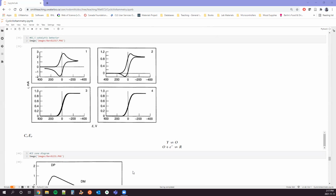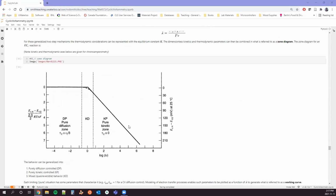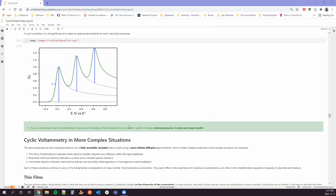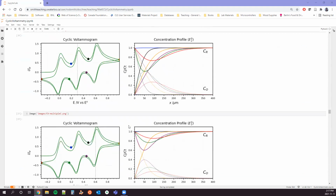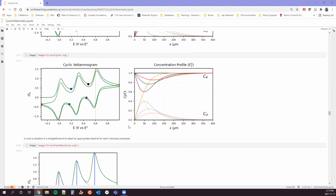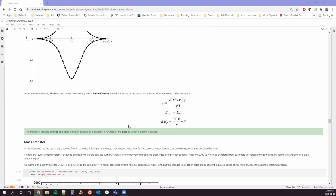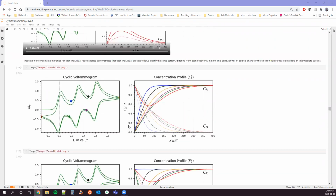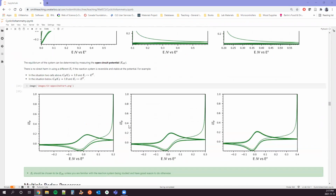I'll ask another one while I wait to see if there are any other questions. We talked a little bit about how there's a difference between the second scan on the CV versus the first one. Would you say that it's typically steady state by the time you've done the second scan, or is that something you have to test for every system to make sure you're getting a repeatable result for the third and fourth scan? You do have to test. Again, it depends. It's a function of your starting point, your switching potential, and your scan rate.